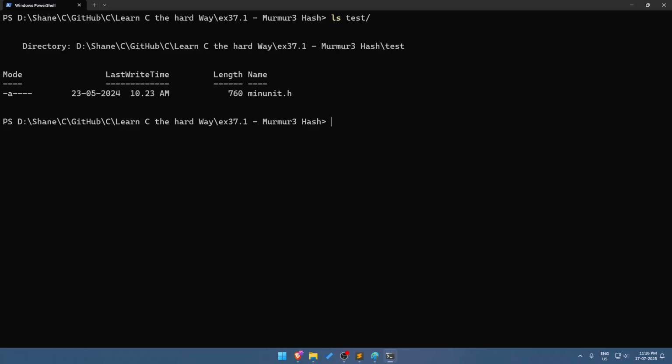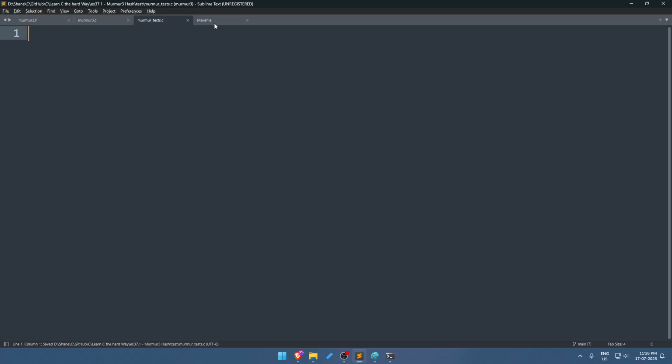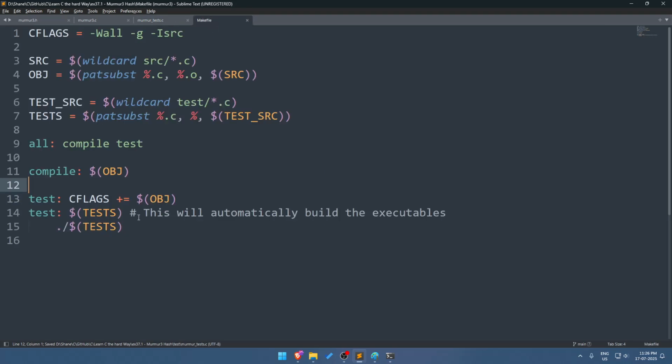Alright, so I want to create test/murmur_tests.c. When we build the executables, yes. Okay.